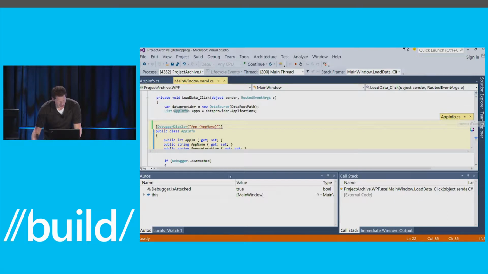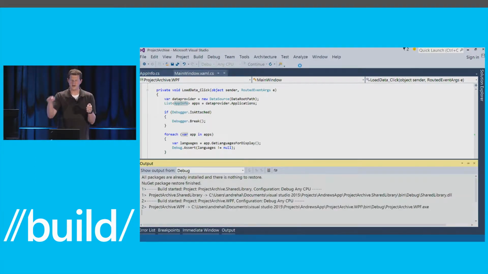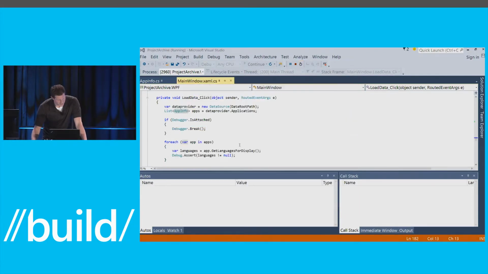All right, so now I've added an app name. You'll see these little red squiggles. That's telling me that I can't actually apply this via Edit and Continue. A display attribute has to be rebuilt, so that's OK. I'm going to click the restart debugging button. You don't have to manually stop and then go click restart. We actually have a nice restart debugging button for you. I'm going to come back.